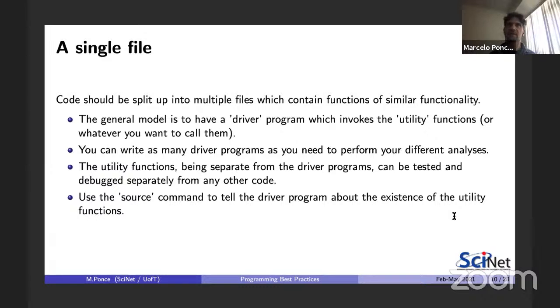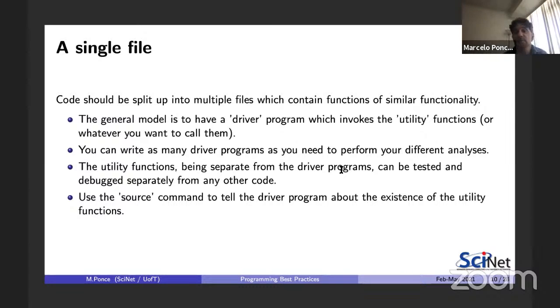I like to say it's like the orchestra director that tells the instruments when to start playing and stopping and make pauses and so on, and then invokes utility functions or utility files. You can write as many driver programs as you need to perform your different analyses. You can have as many utility files as you want.